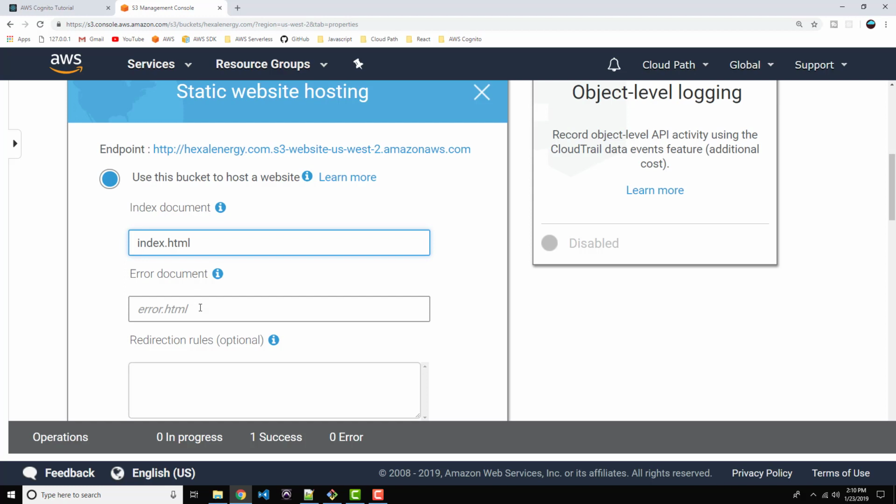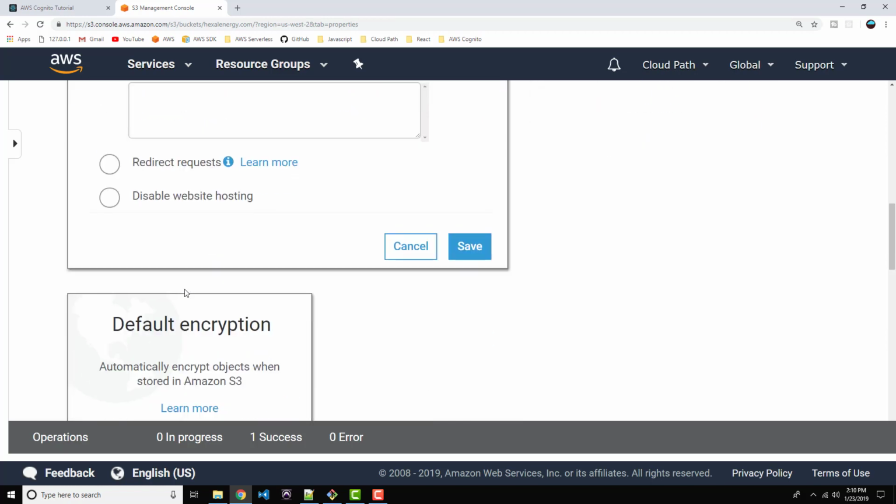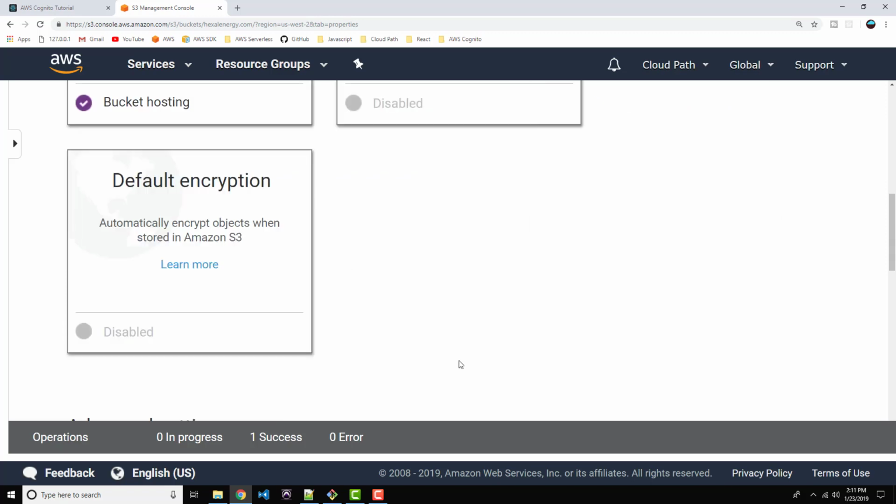Now, another thing that I've learned through trial and error here is that you want to specify the same file as your error document, unless you have a specific error.html or something like that. But if you don't, just go ahead and enter the same index.html. And the reason for that is if you don't do that, and the first time I did this, I left this field blank. And the issue I ran into is that I could only see the first page of the website. I couldn't click to any of the other pages. And it took me a while to figure out the reason why. So just make sure that you have something under error document. All right. Okay, now that's all we have to do. Go ahead and click save.